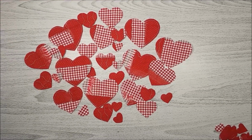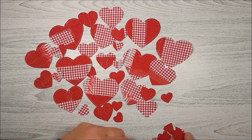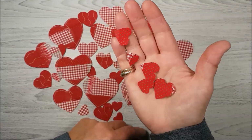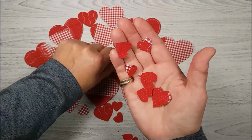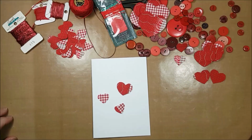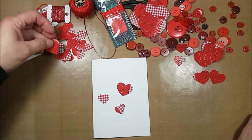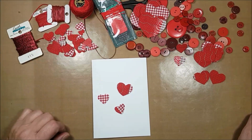Managed now to get quite a lot of hearts out of my one page, and in addition to that, because I had some fabric left over, I've just cut out freehand a whole lot more different assorted sizes and shapes of little hearts, just to maximize on that. So I'm now going to get out my card so that we can actually make some greeting cards with this. So having cut out all my hearts, I found that I had some scrap pieces of the paper over, so I just cut out a lot of random small little ones like that, just to make use of that space.